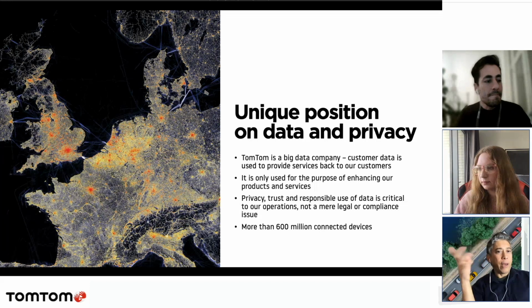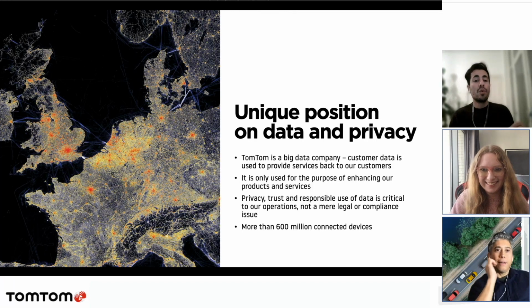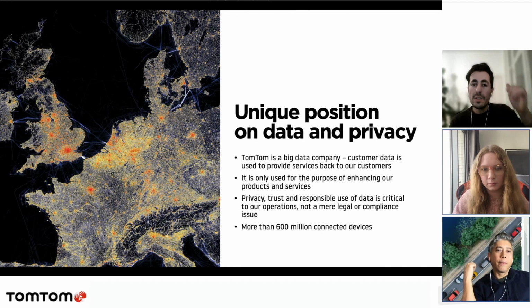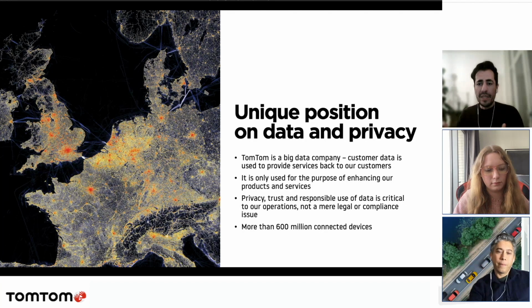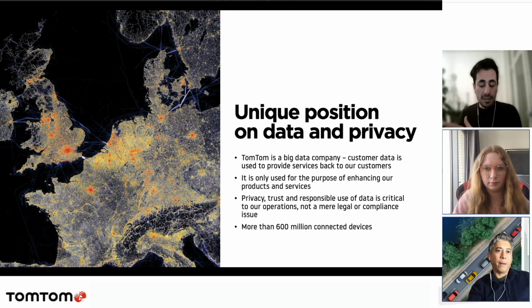So besides the location, what else exactly are we sending to TomTom? That's a good question. What is all the information? So exactly. Every probe data point sends us a latitude, a longitude, a direction, a speed, among other information. Coming from the same device, so let's say Olivia's phone, we know the direction, the speed, the latitude, the longitude. So you get all this big data from all the devices, and you start analyzing this data, and that's how you create traffic, because you know the speeds these devices are moving compared to the speed limit, compared to what is the free flow traffic. So that's in a nutshell how it's based.